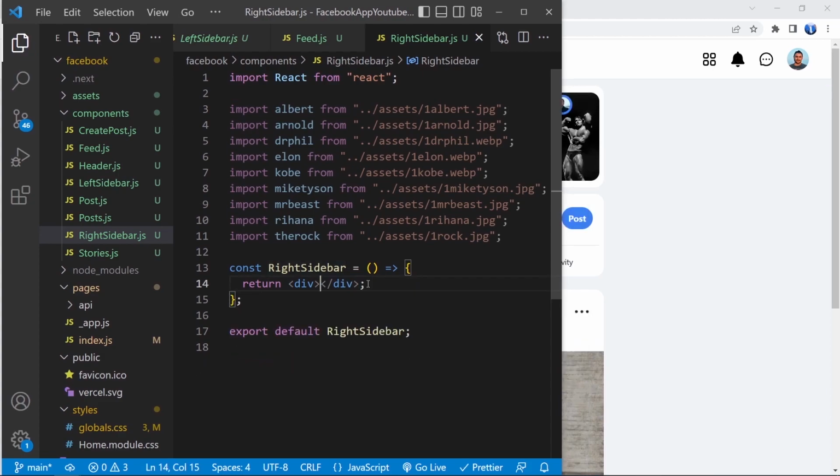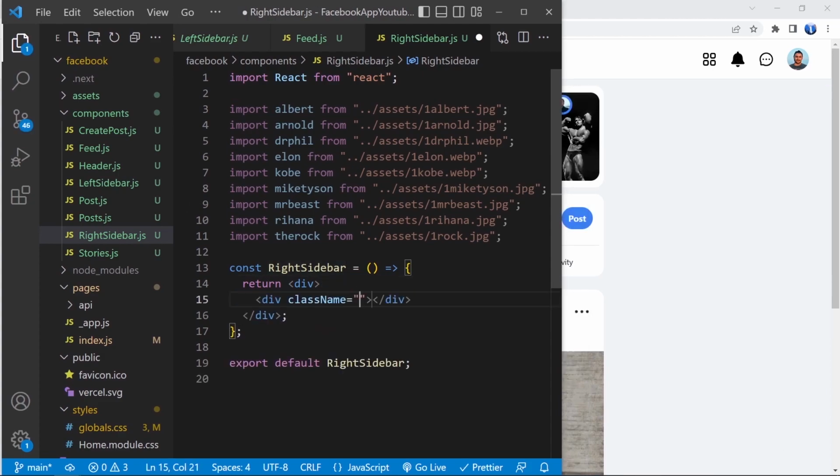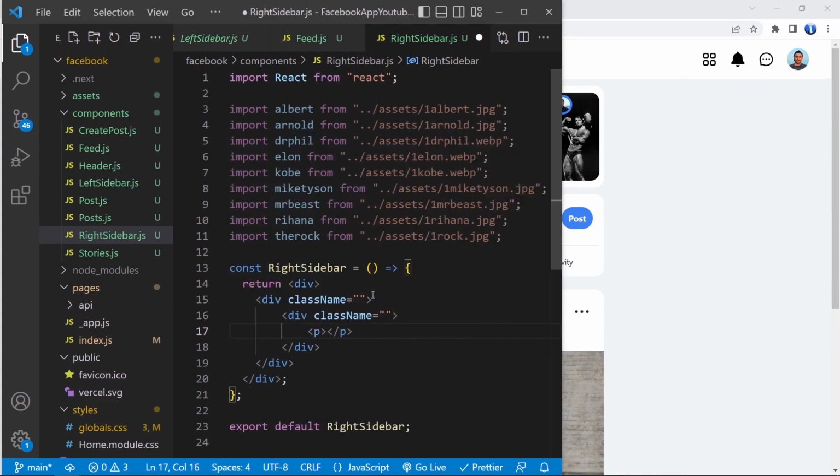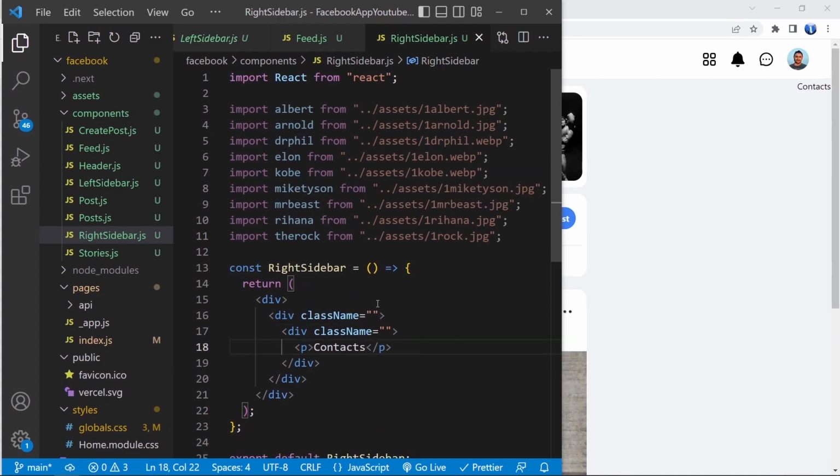Let's delete this, and first we're gonna have a title. So inside this div, actually we have a p tag, so this is gonna be contacts, and save. And now we're gonna need another three things.